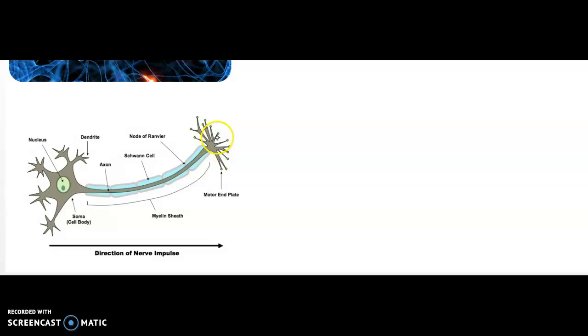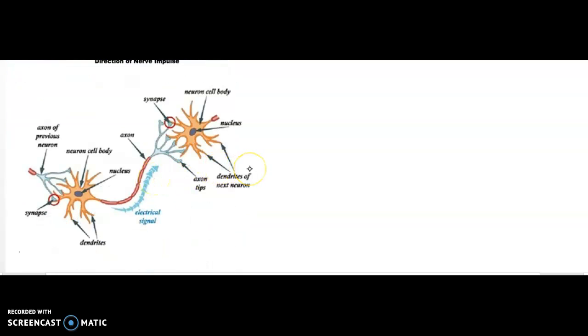Then when I get to these things here, these are axon terminals. Still, this whole thing's the axon, but it breaks up into these multiple little pieces so that the signal can be sent out through these little arms. So receiving the signal, traveling down, and then the signal is released. Really what's happening in this picture is that multiple of these are connected together. One of these dendrites from one of these neurons is accepting a signal, then that signal is passed through, and then it gets released to another one, and that's the firing.